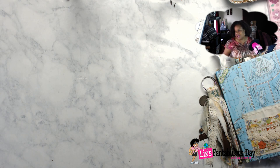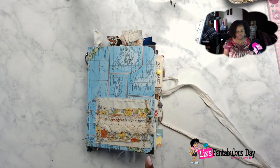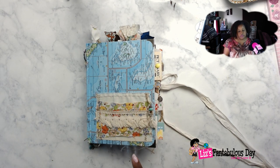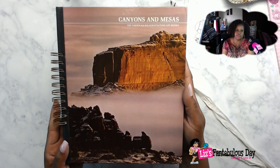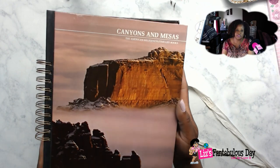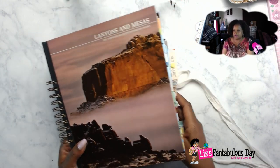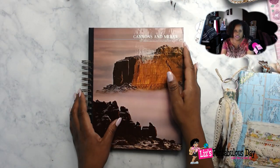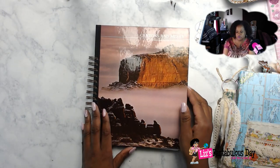Now, I'm anxious to get into another book. Again, I'm going to be working in this book. I think the next type of book that I'm going to be using, which is going to be soon because this one is almost finished, is going to be a book like this. So here's another rescue book. Actually, this one is up in the shop, and I have a few more new books in the shop. The flip through of this is coming up. I've already recorded it. And these were some Time Life books that I rescued, and the covers were just perfect.